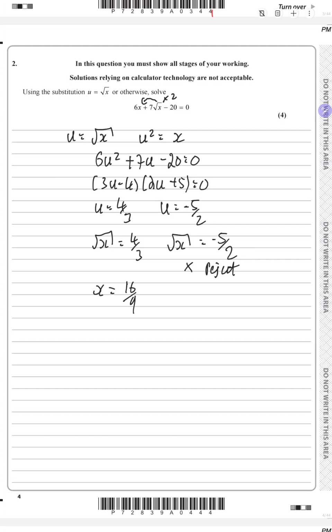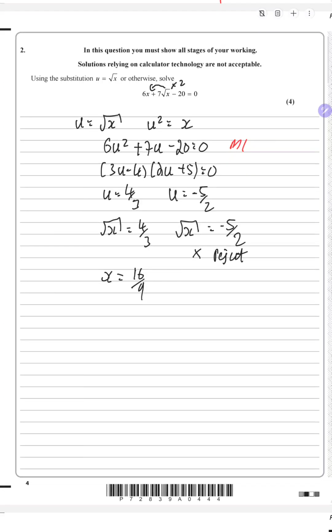Okay. In terms of where the marks go, so the way I've done it, we're going to get an M1 for attempting a valid method, which is a bit of an annoying mark to give, but it means we've subbed in what they wanted us to sub in and got to factorising. If you didn't sub it in, you would get this mark for attempting to factorise with root x in there instead, which is perfectly doable. The A1 is for having the correct factorisation, or depending on the method you've done, get into a big ugly mess.